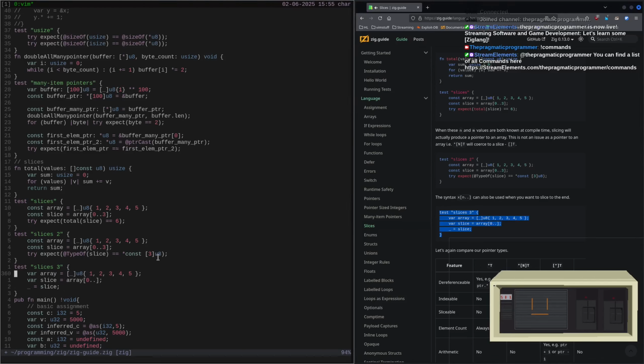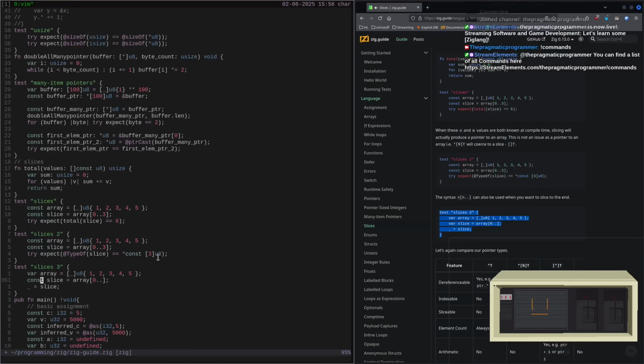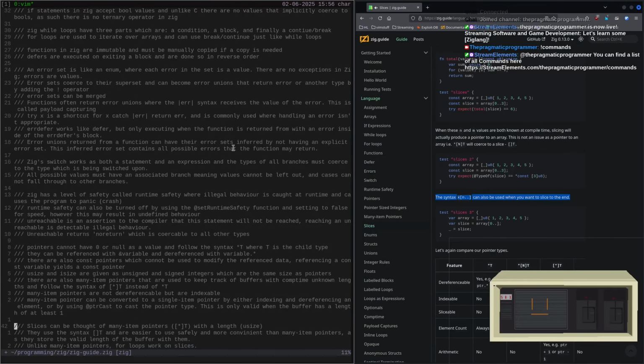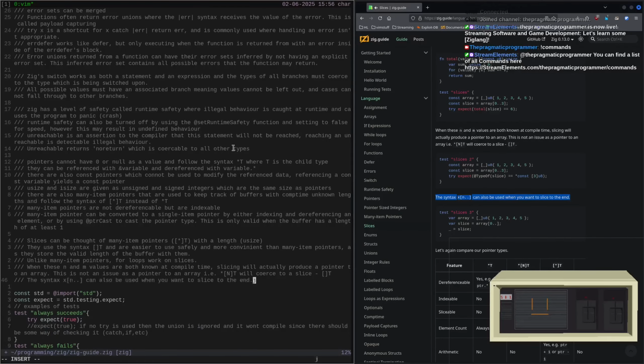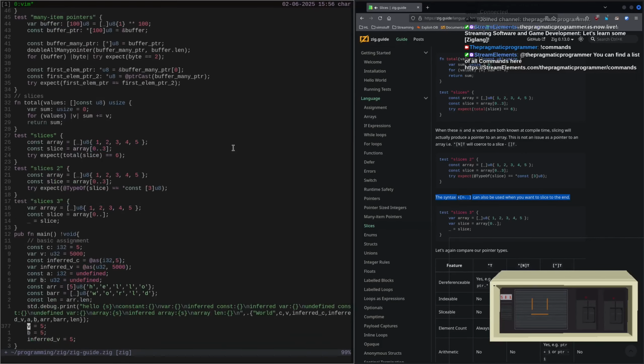And then also, if you want to go to the end, just going to make that const so it doesn't get angry, since we're discarding it here. Syntax, kind of slice to the end. So this also works.